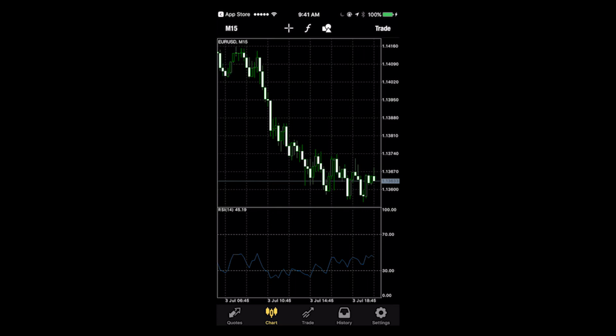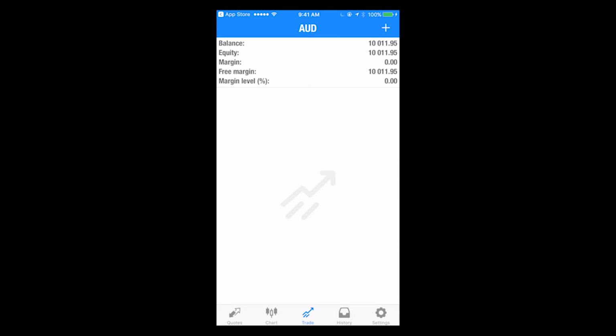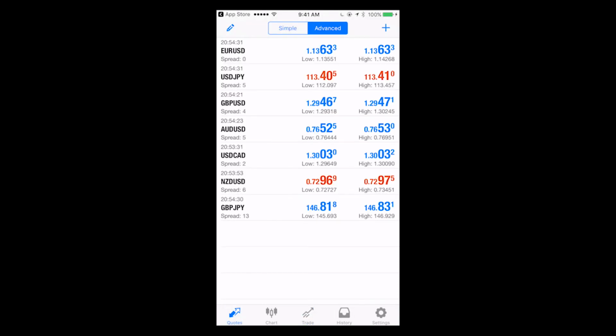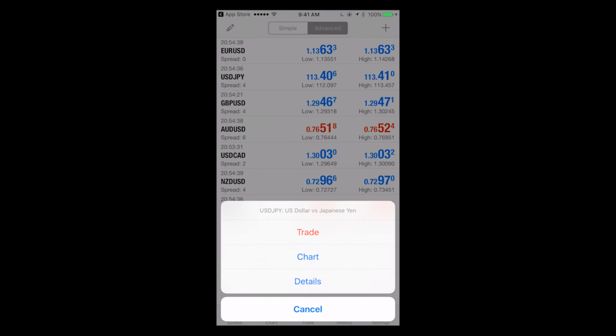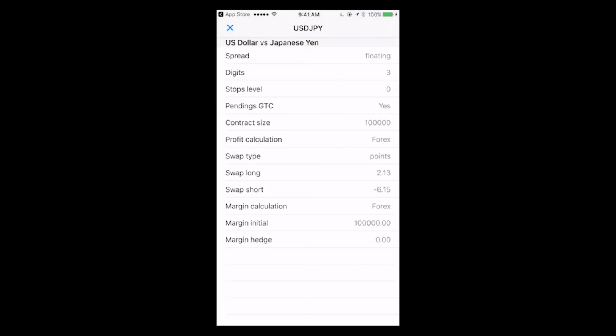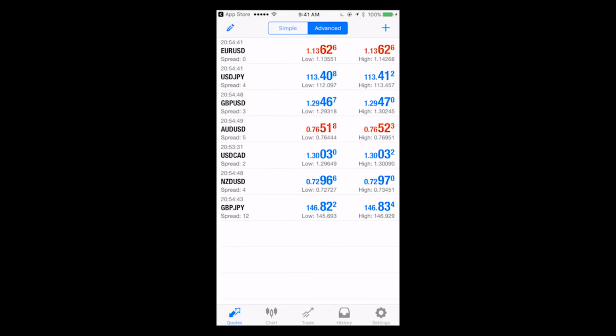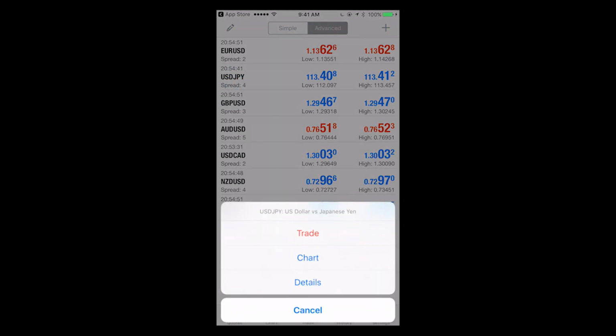The key thing here is that you can trade fast, and all you have to do is go back into quotes. Let's say I want to buy dollar yen. Dollar yen has been rising all day long. I feel confident that it's a positive trade. So I click on dollar yen. And I can choose these various options: trade, chart, details. Details will simply, I just want to click on this to show you, it'll just simply give you the details of the contract, right? Not very interesting.